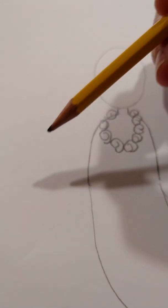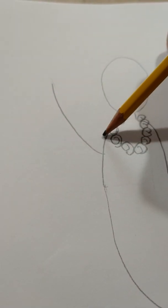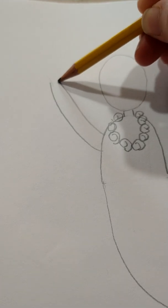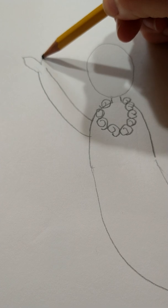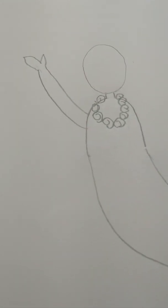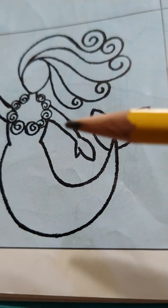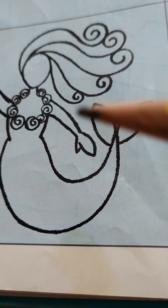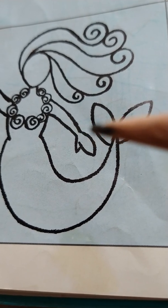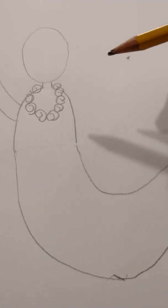So I'm going to come over to my drawing, and I'm going to go up and up, and then there's a big flower petal shape on this side and a little flower petal shape for her thumb over there. Oh, that's not too shabby for an arm for me. Okay, and then her other arm is coming down next to her tail into that bottom circle area. So I'm going to do two little lines down for either side of her arm, and then flower petal shape, flower petal shape. Let me see what I can do over here.